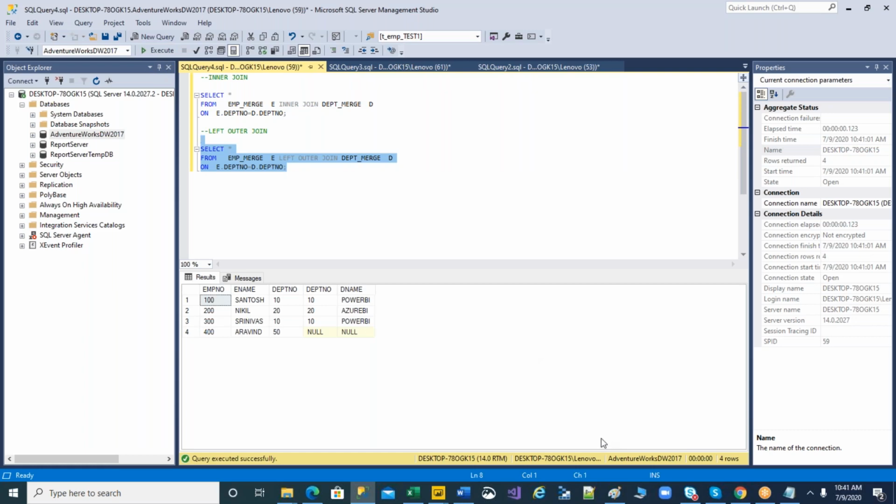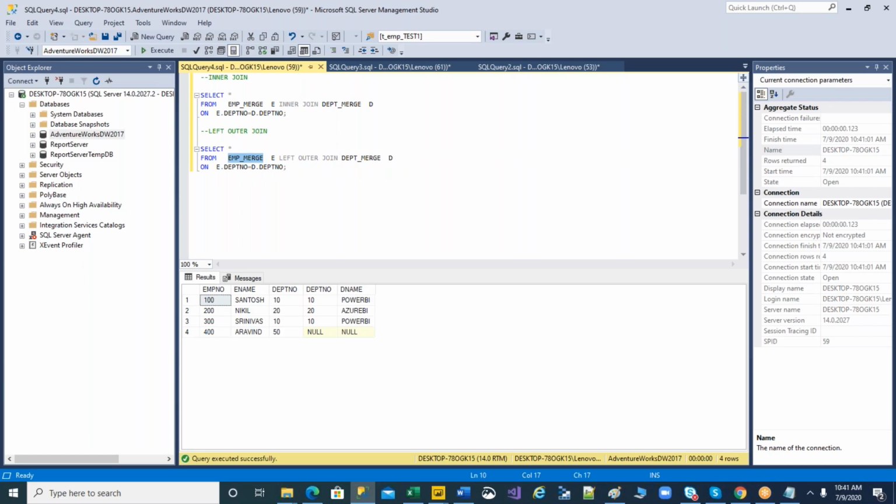See, first try to understand what is left outer join. The meaning of left outer join is it will give you all the records from the left side table. So left side table is employee, right side table is department. So when I say left outer join, it will display all the records from the employee merge table.